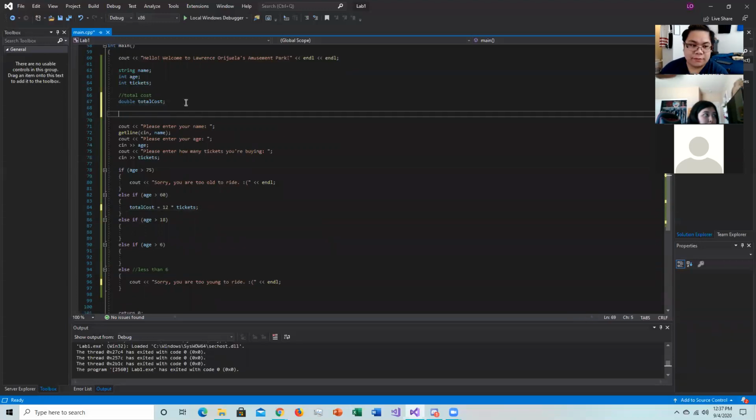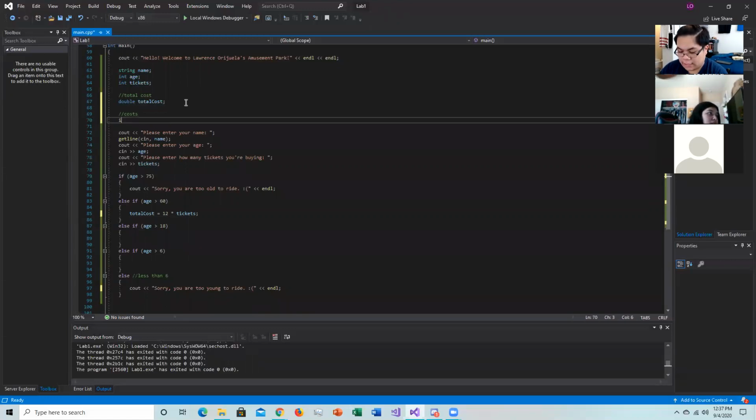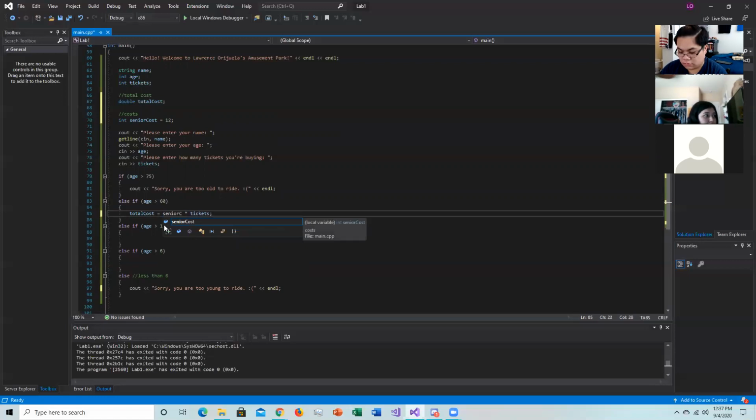Are you saying doing something like this? Like int senior cost equals 12, like that? Mhm. And then we say senior cost times tickets? Yeah. You could do that. It accomplishes the same thing.